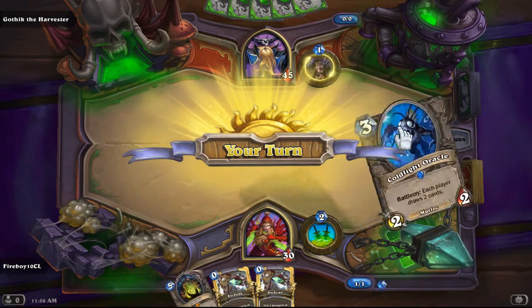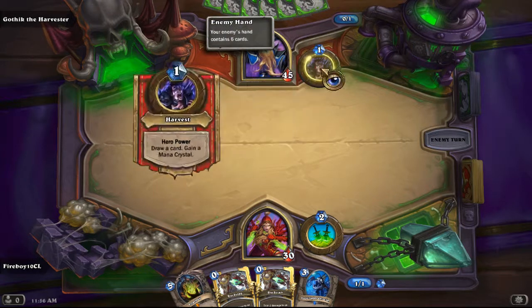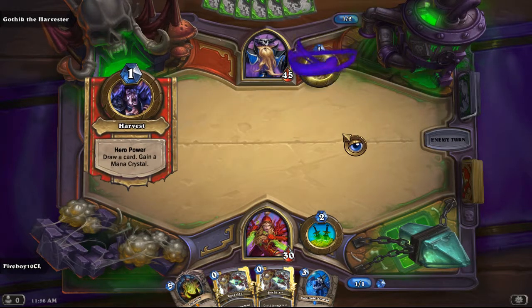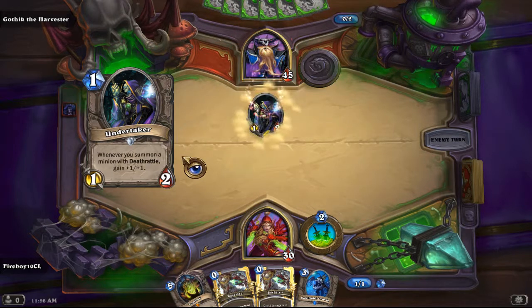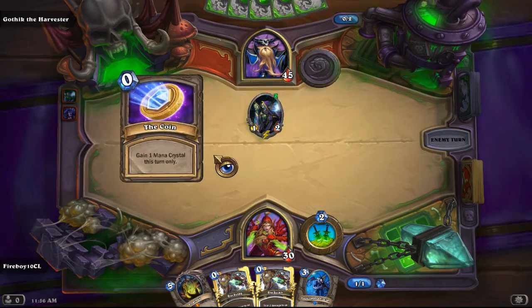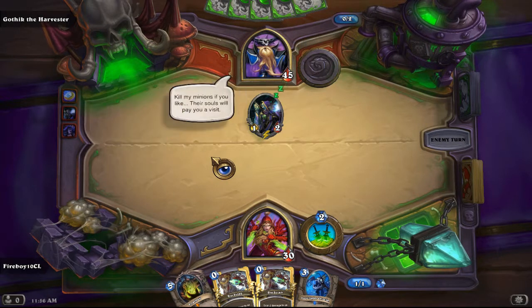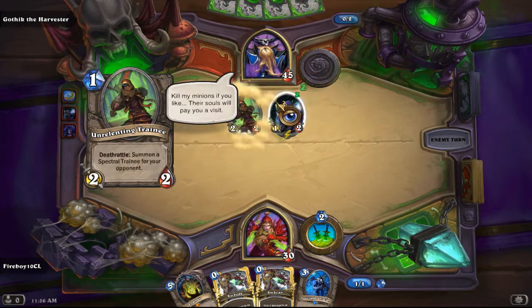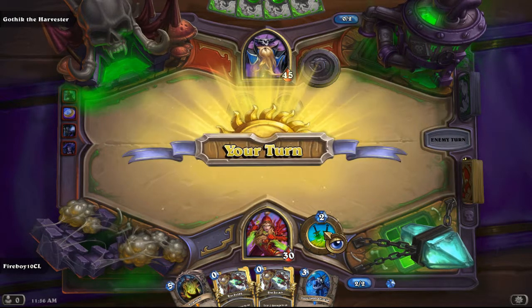Got two backstabs, which is nice. There's the gold light. I'm going to backstab that immediately. I'm no longer going to backstab that immediately. Kill my minions if you like. That is going to be a pain. Actually, I'm still going to backstab that immediately because of the knife.